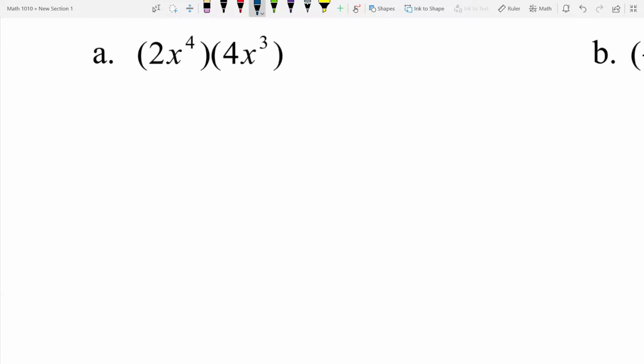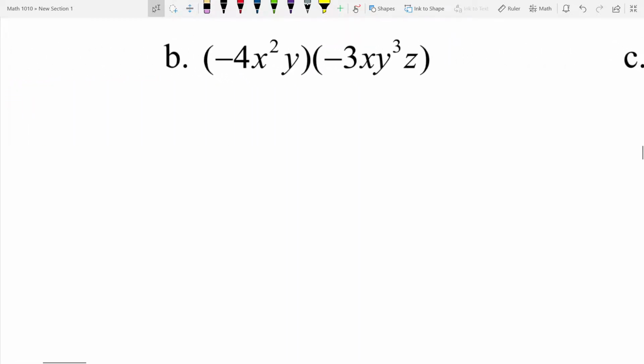I'm multiplying. This multiplied by this. So just multiply the numbers together. 4 times 2 is 8. And then you've got an x to the, you guys, what do I do to the exponents when I'm multiplying? Tell me that. You add those. Good. So 4 plus 3 is 7. That's your answer, and you're done. So this is just a whole bunch of remembering the rules, really.